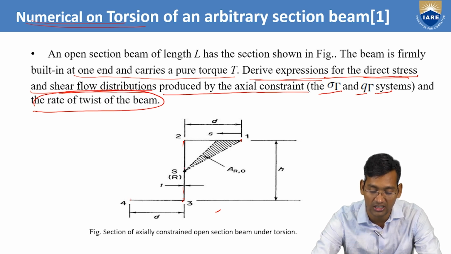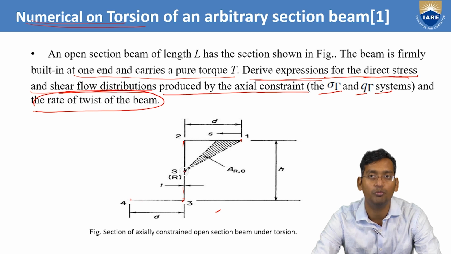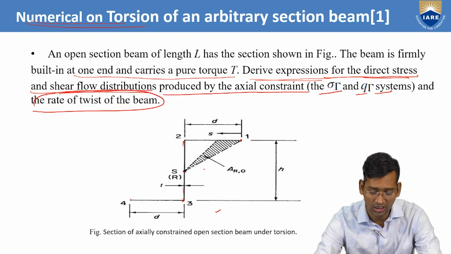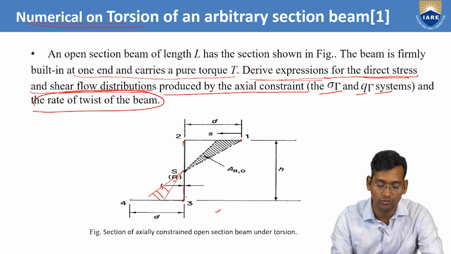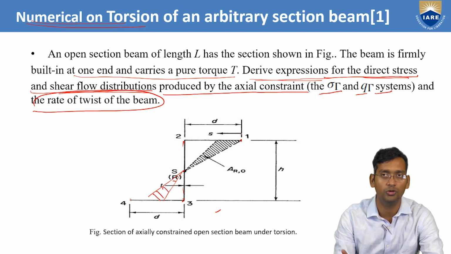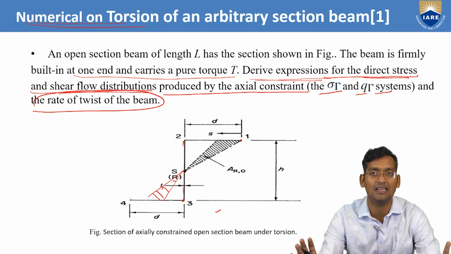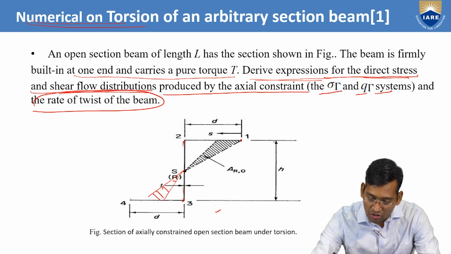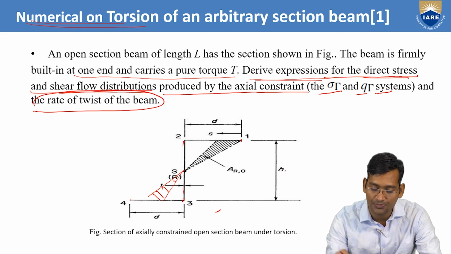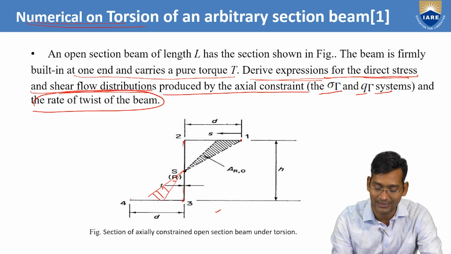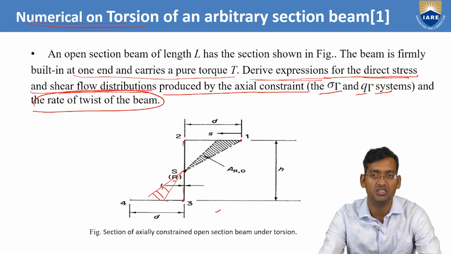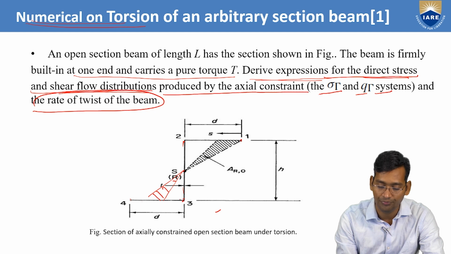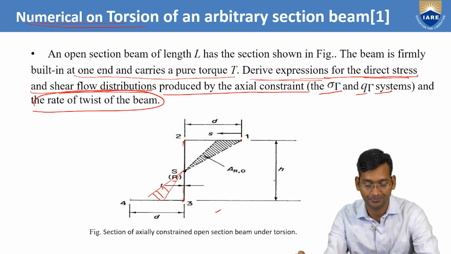And from where are we starting? From this center point. So you can start here, and you can take the image like this also, meaning you are starting from 3 to 4, not 1 to 2. That is the same. It is not necessary that you always start from 1 to 2 only. Now in the question it is also given that the height 2 to 3 is h, the distance 1 to 2 is d, and 3 to 4 is d. Means these two are d, and this is h.